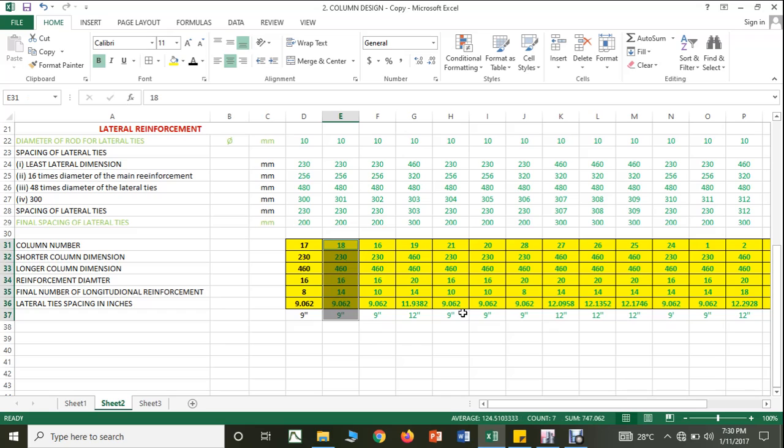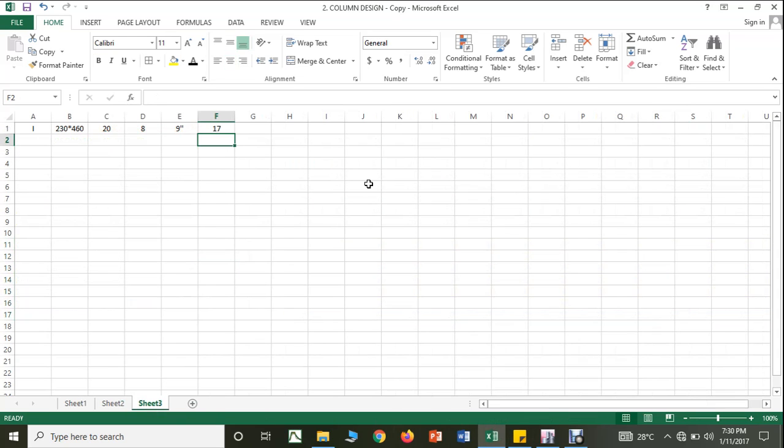Okay, and if you see column number 24, 230 by 460, 16 mm diameter, 14 numbers and 9 inch spacing. So these two I can make, 18 and 24. Okay, that is second group.